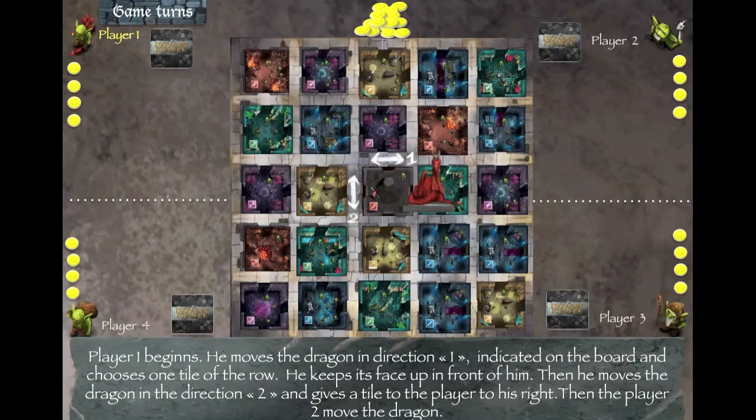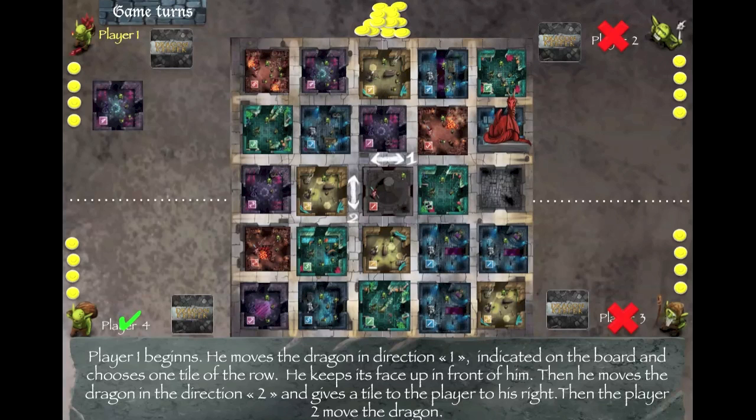Player 1 begins. He moves the dragon in direction 1 as indicated on the board and chooses 1 tile from that row. He keeps its face up in front of him. Then he moves the dragon in direction 2 and gives a tile to the player on his right. Then player 2 moves the dragon.